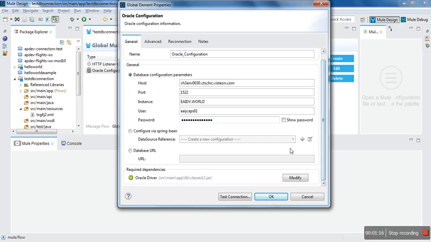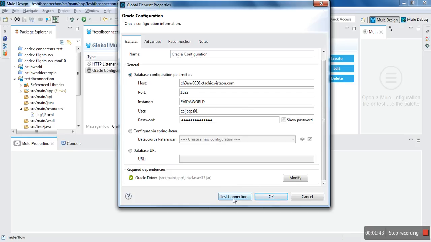The only thing that we need to see here is that we need to add the Oracle driver. See, I have added the Oracle driver to the IDE. Otherwise, it will show as blank, like a crossed mark. So we need to add the class path for that. I'm using the Oracle configuration here, connected to the Oracle adapter, so I have uploaded the Oracle driver ojdbc12.jar.